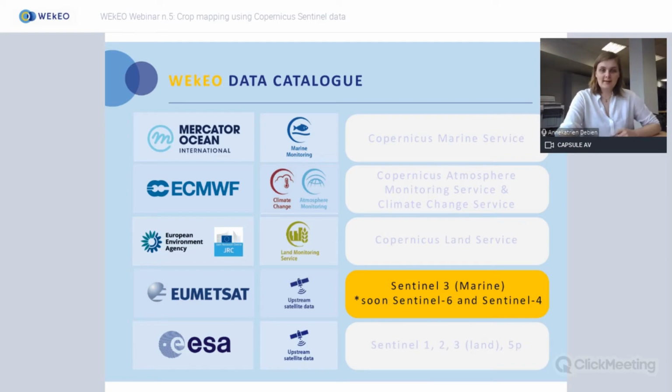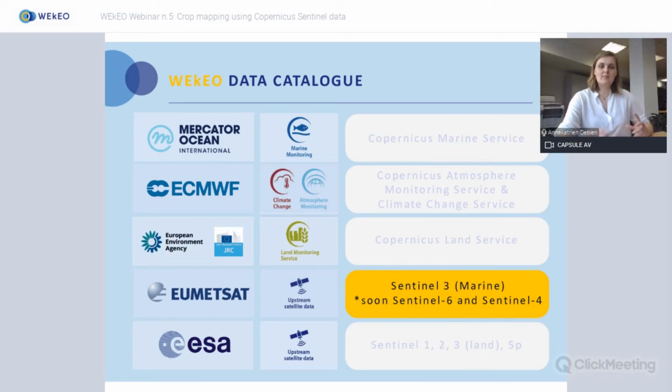Then we move on to the Sentinel data. So we have at the moment Sentinel 1, 2, 3, 5P, and Sentinel 6, which are launched. 1, 2, 3, and 5P are already in production. They're already operational, while Sentinel 6 is currently still in commissioning. So it's been launched in November, and the engineers are now making sure that the satellite is in the proper orbit, that it's carrying out the right measurements. They're looking at the data, calibrating it, validating it, and then they will be on offer as well.